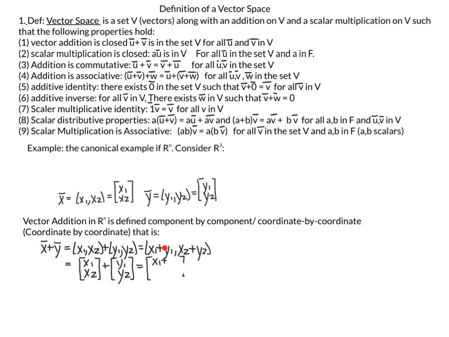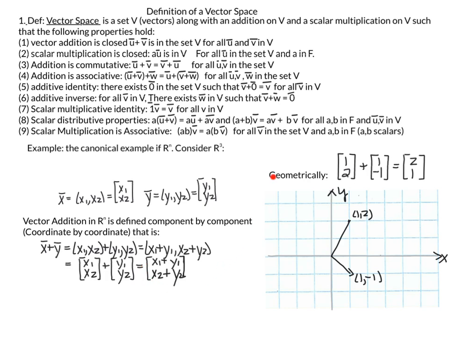We can look at it in this form first. So vector x, which has coordinates x1 and x2, plus coordinates y1, y2: we add our first coordinates together to get the first coordinate of our sum, which is x1 plus y1. And then we add our second coordinates together to get the second coordinate of our sum, x2 plus y2. In column notation, it looks like this. It's kind of nice because we just read across the column and add together. So x1 plus y1, and then x2 plus y2.